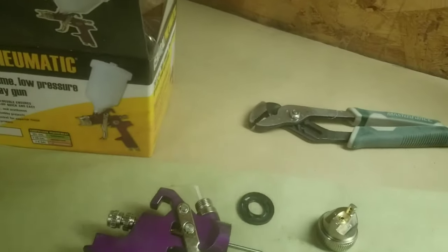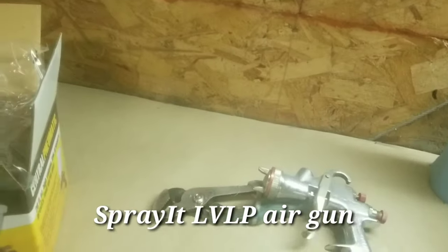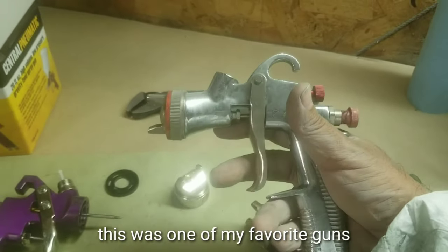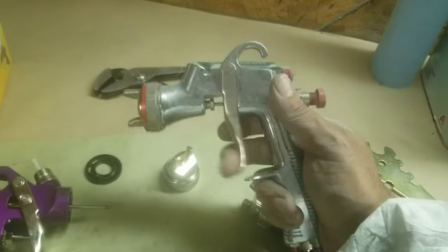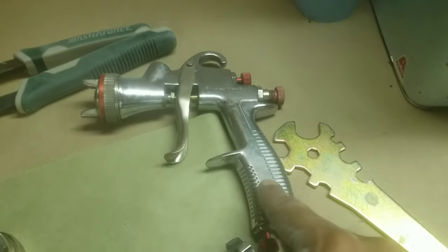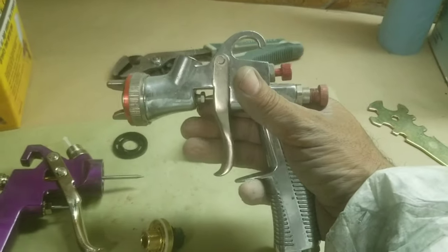Here's a neat little gun I want to show you — this is an LVLP gun, low volume low pressure. It doesn't have the large tapered cone design; it has the same cone you see in expensive guns. It uses a whole lot less air and the overspray is almost nil. I love this gun, but you can't buy parts for them. I had a 1.7 and a 1.4, and both are so torn up now — the gaskets are blown and they sputter. You can pick these up for about $90 to $100. I bought the two-gun set with aluminum paint cups for about $80 — it was an amazing buy.